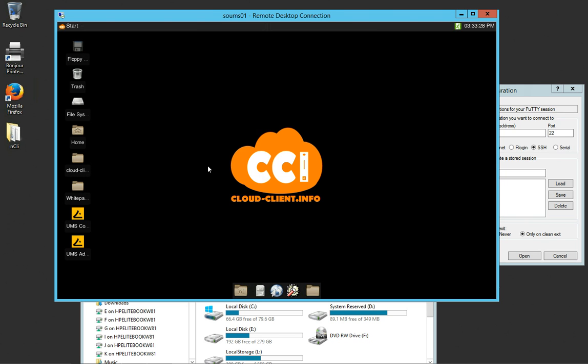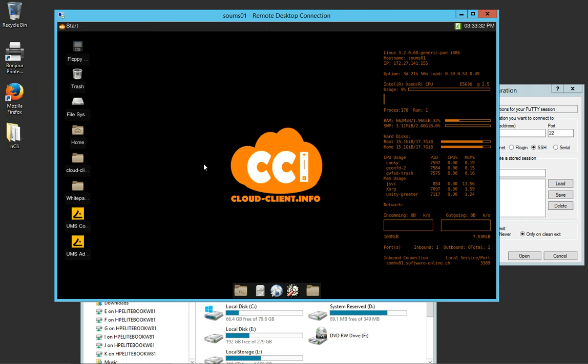You have regular RDP access. Of course, functionality is limited here. For example, you cannot redirect USB memories to this appliance. But copy and paste is working now. This was not working in older appliance versions, but now it's working here. So it's quite simple to connect to this Linux appliance.